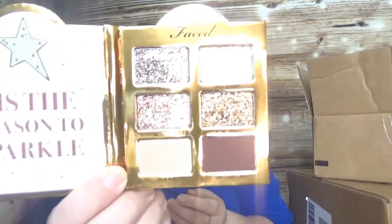It comes with three palettes. Here is the mascara — in my last videos I forgot to apply mascara so I looked a bit off! There's another cute mini palette in here — this is the six-eyeshadow palette; all of them are limited edition. 'Tis the season to sparkle — four of them are glitter eyeshadows.